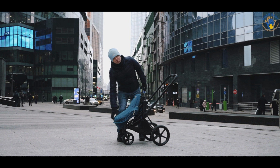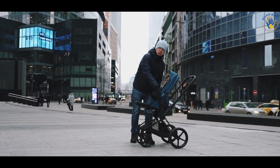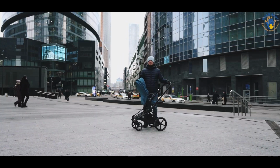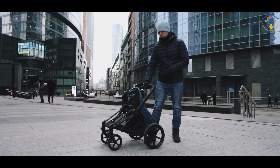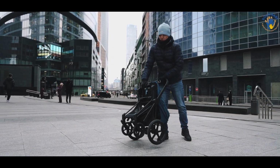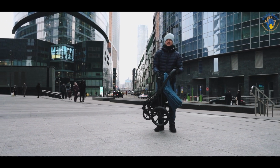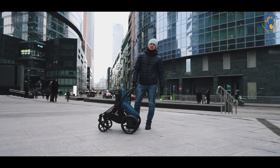And then I want to rearrange the block in the opposite position and show how it will fold in this case. It may not be very compact, but for someone it will be acceptable. So, I threw the unit in the other direction, lower it down, lower the handle in the same way and intercept it. As you can see, it can also fold this way, but it's not very compact. By the way, the stroller does not have a retainer to fix the frame in a folded state.